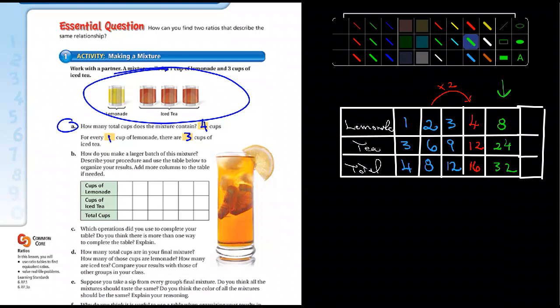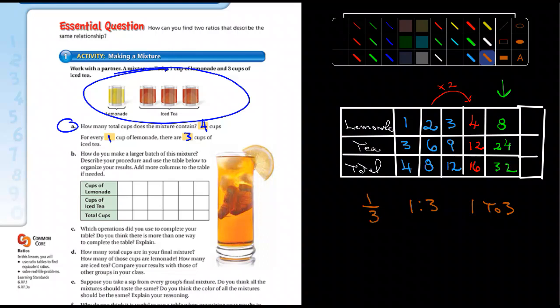So here's what I want you guys to look at. When we talk about ratios, sometimes we will have equivalent ratios. This first column right here shows the initial ratio, and it's 1 to 3, or 1/3, and we talked about this yesterday, or we could write 1:3. Those can all represent a ratio.